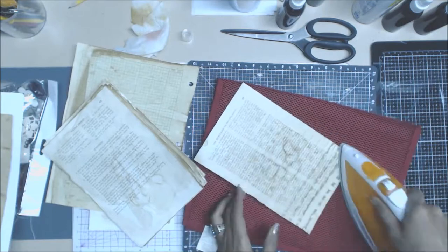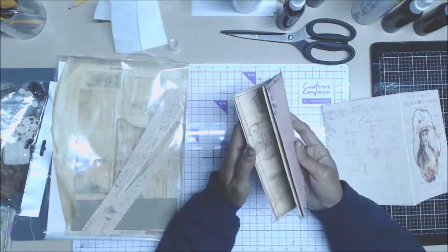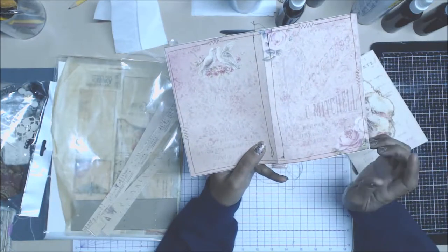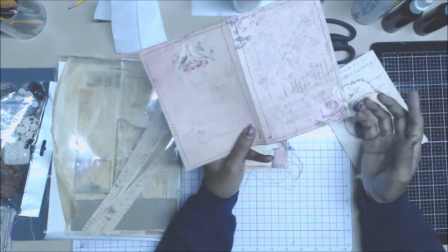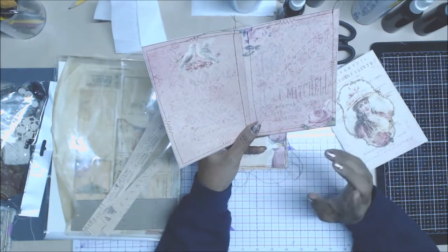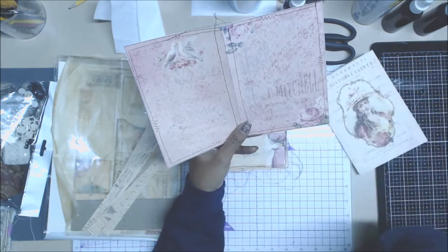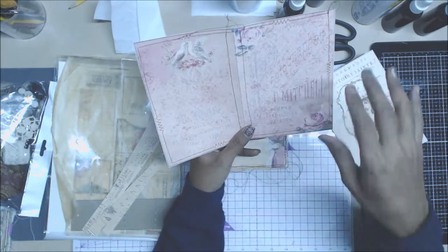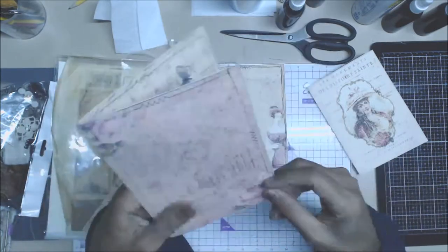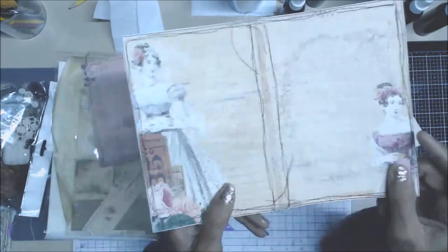Here's some of the book pages that we used for the kit, and I'm just ironing them out. Now this is the book cover pages for the album, and as you can see I have started to sew them. I basically took the back of a scissors and started to distress the edges, and then I took a contrasting color — which is black — and went to the sewing machine and made some random stitches. This is the perfect time when you don't have to be the perfect seamstress, which I am not. I like this technique because I don't have to be perfect, and that is the most unique thing you can do in junk journaling — you can have random zigzag lines and crazy stitching. I'm showing you some of my crazy stitching.